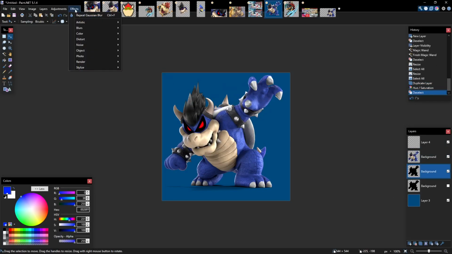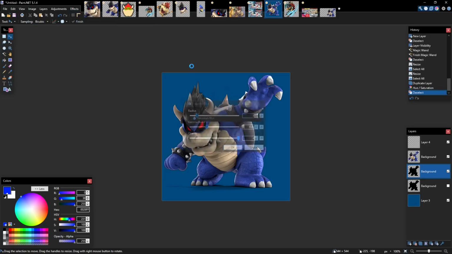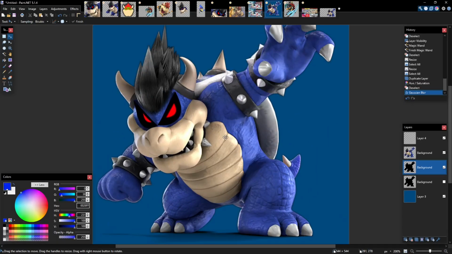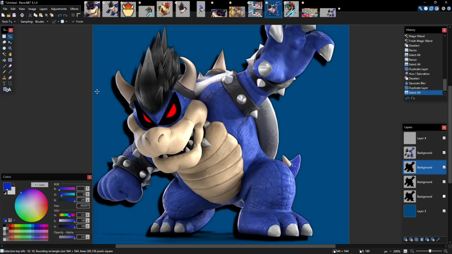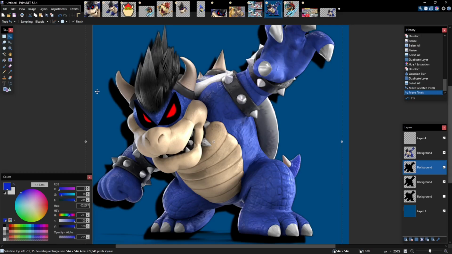Now for this blur, it's going to be 4 again. Or 5, 4 or 5. But you're going to go ahead and make a duplicate layer and move the image 15 pixels down and left or right.